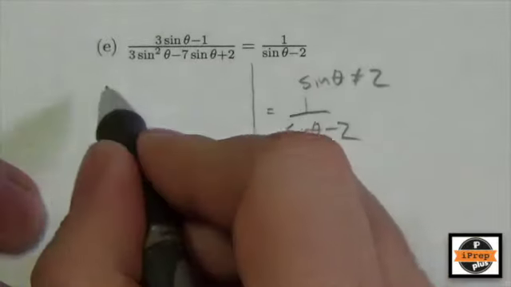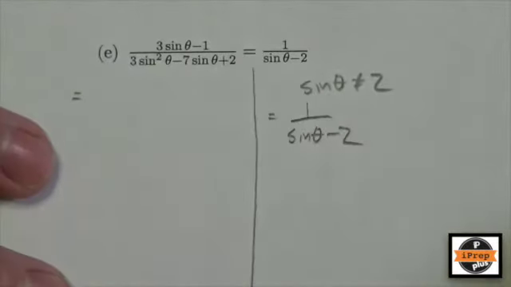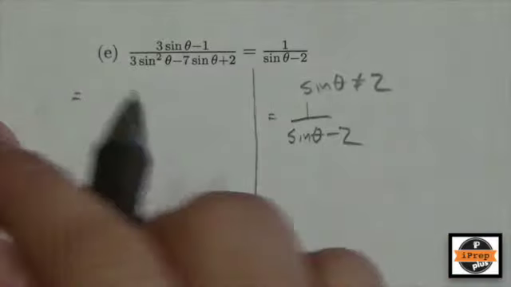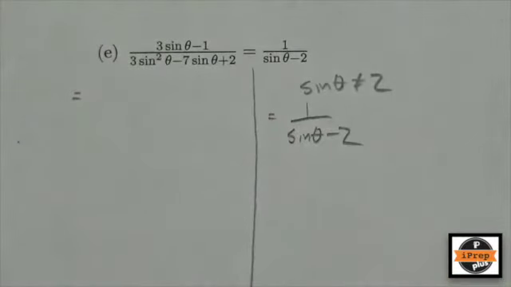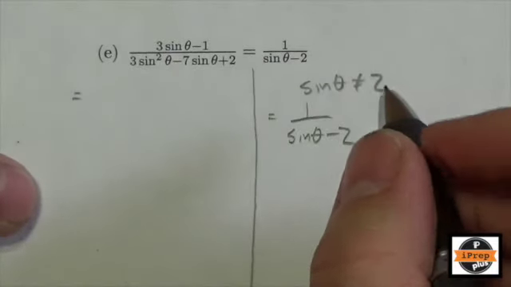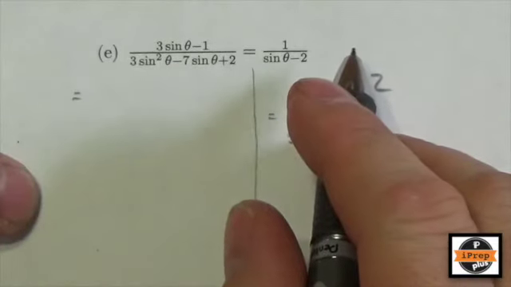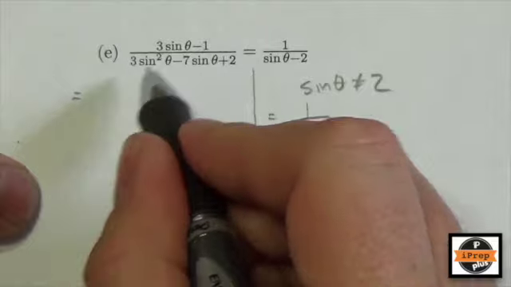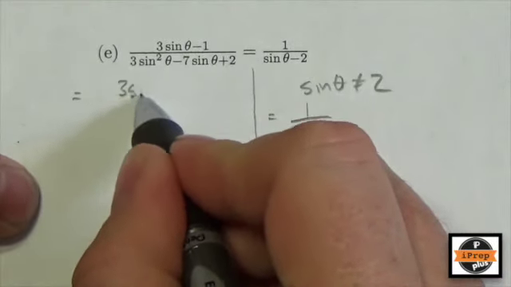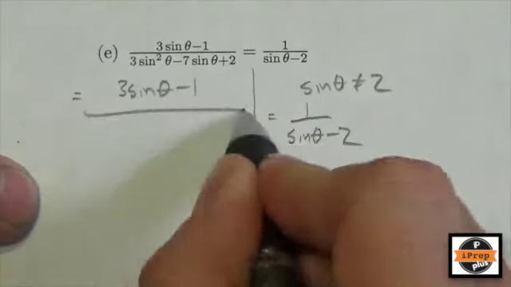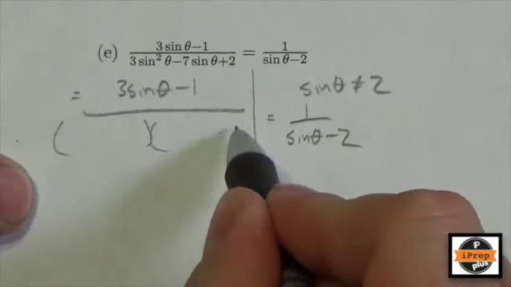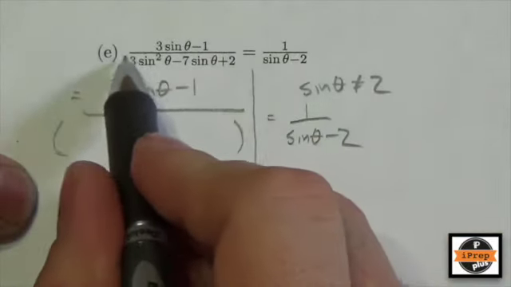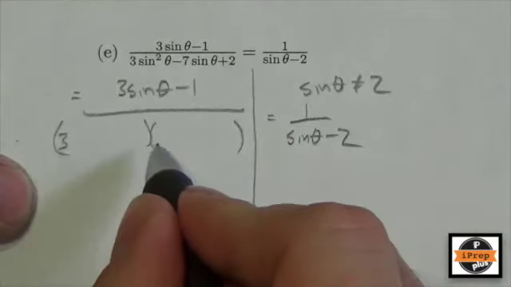There are no restrictions on the right-hand side, which is great. Now let's go to the left-hand side here. Do you see any Pythagorean identities? Well, I see a sine squared, but that actually looks more like a quadratic statement than anything else. So no, I'm not seeing a Pythagorean identity. What I am seeing, though, is some obvious algebra that I'm going to have to do. I'm going to have to do some factoring. And I'm going to need to break up that coefficient of 3 into 2 factors, so that'll be 3 and 1.